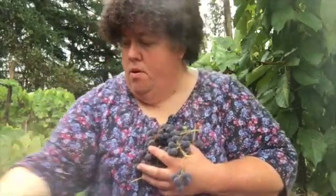As you can see, in fairly short order, I got nice handfuls of grapes. These are the Concord grapes that we have. Because our vines have intertwined, we've got a combination of both right next to each other. That's the benefit of having a grape arbor: you can put a couple of different varieties right within your own backyard. It not only helps you get fruit, but it provides a nice shaded area in very little space. So if you ever get the opportunity to do a grape arbor, try it, because it ends up being really pretty in a lot of different areas.